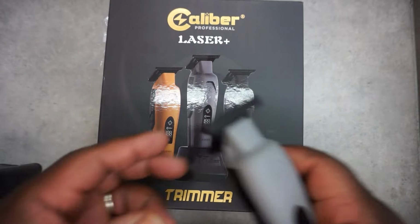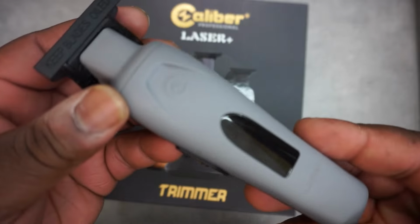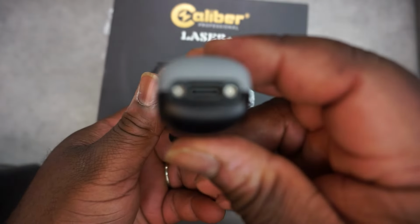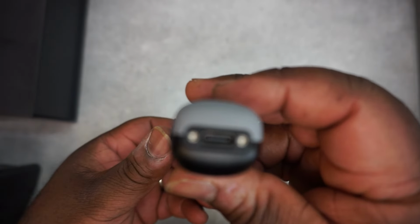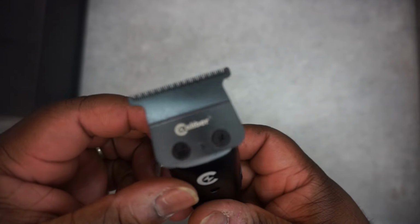This is the trimmer here. Like I said, it comes with the gray on the front. I was trying, at certain times, to get this camera to zoom in and focus, but it didn't. But you see the USB-C on the bottom of the trimmer. It's like a matte finish on the trimmer, so it's a nice feel. It's very small. Does have a little bit of sound to it though.